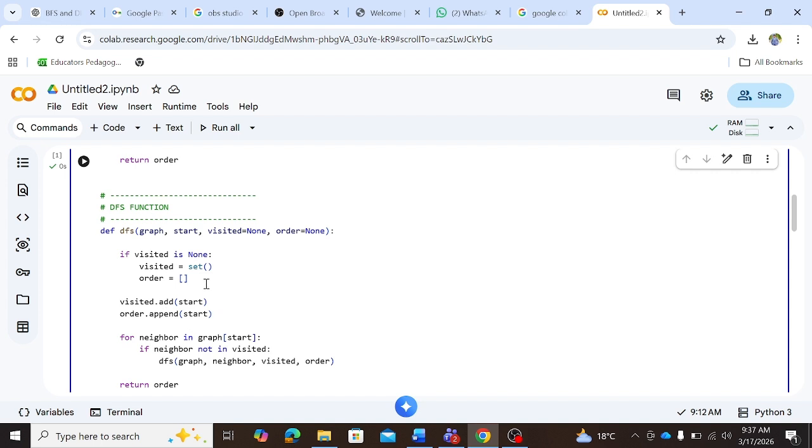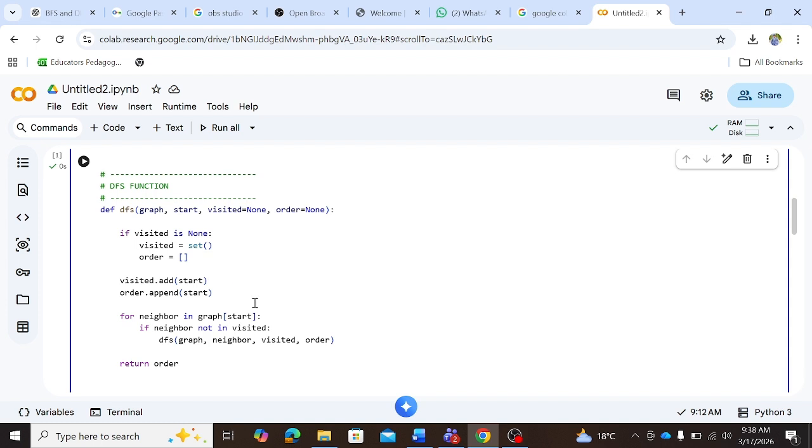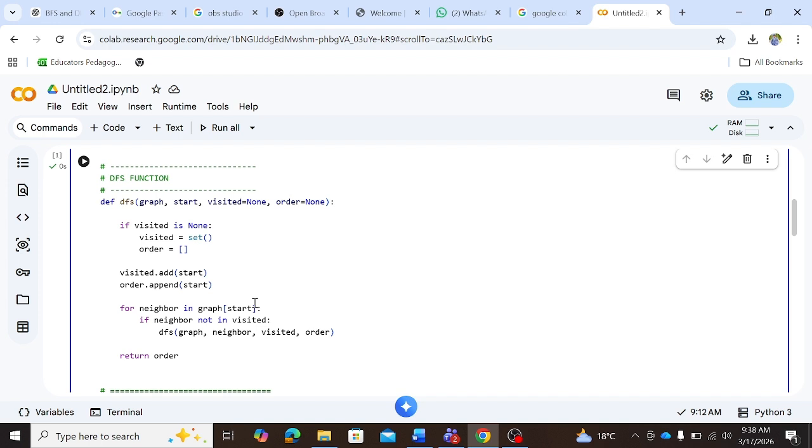order.append start, which means that node A, let's suppose node A is the root node of our structure, so we haven't visited it yet. So when we start it, it will be added into the set and then appended to our storage area, which is order, the name of the variable where it is going to be saved.